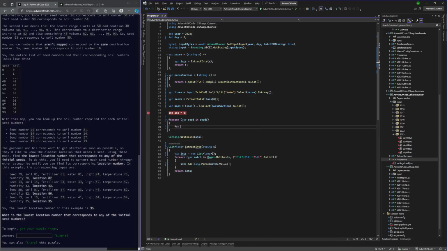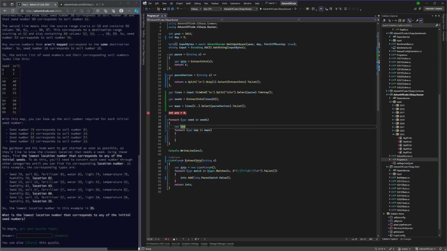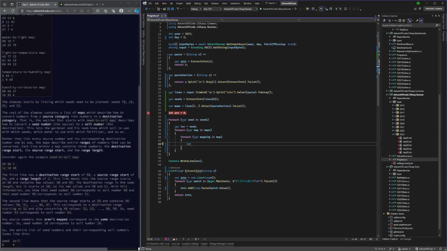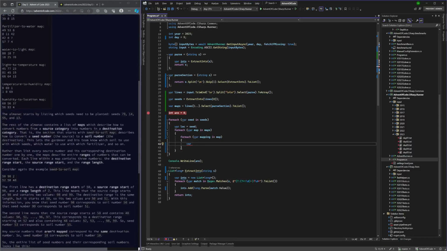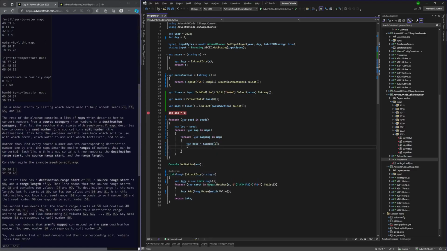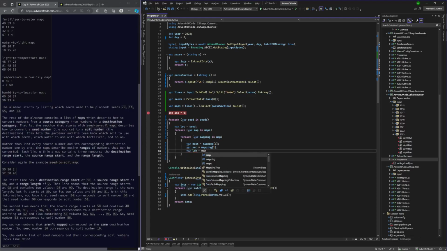So for each map in maps, okay, so for each mapping in map, let me just double check. The first one is the dest equals mapping 0, source equals mapping 1, len equals mapping 2.